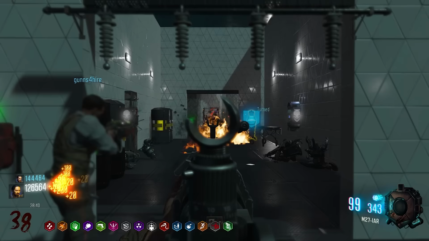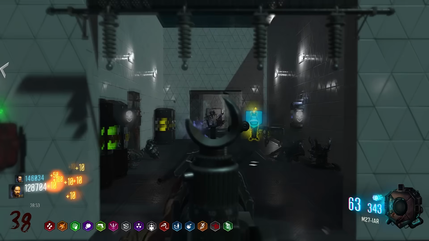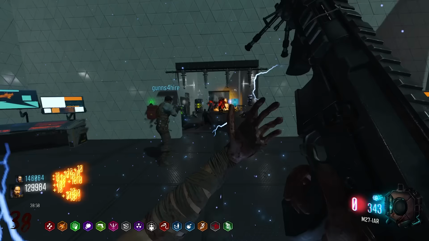Can't really see, but I have to look at my points to see if I'm actually getting any kills. How are you doing there? Look at that guy. He's helping us. He's very helpful. Yeah, you get those guys.